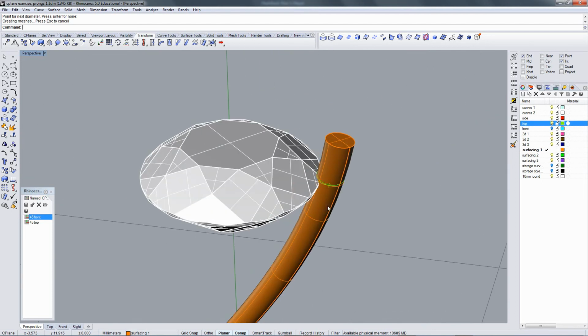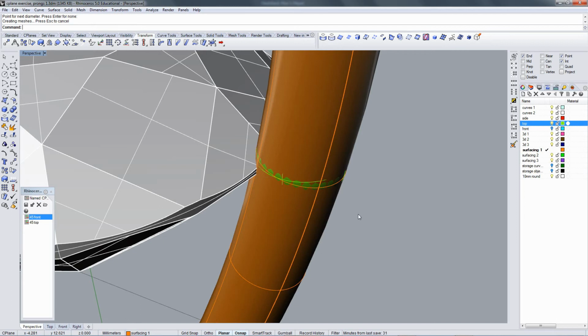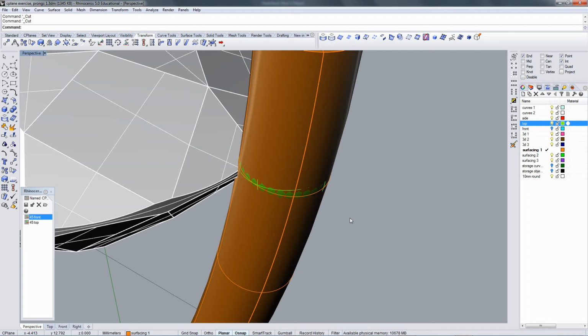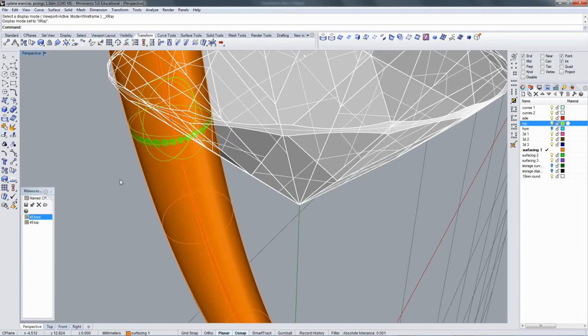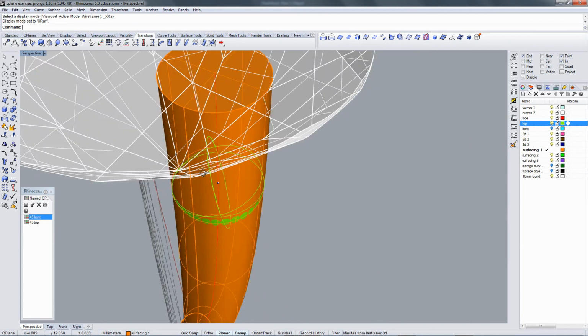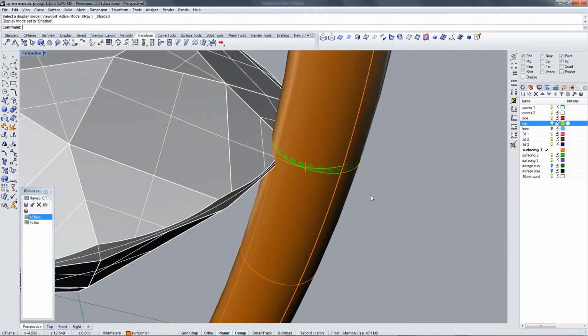And you can see it is oriented appropriately to show that sphere inside. Lined up just right. Okay.